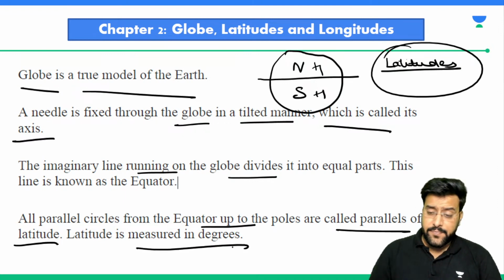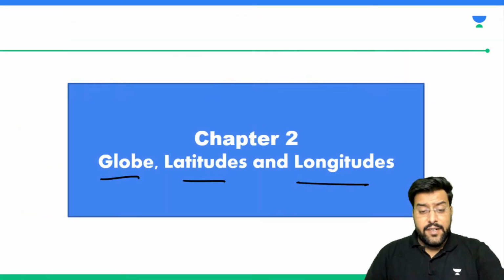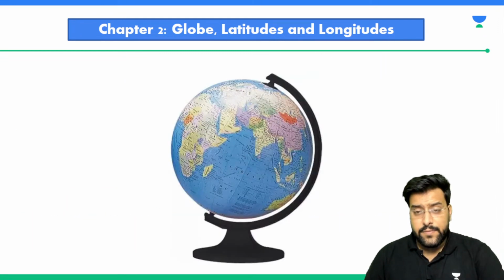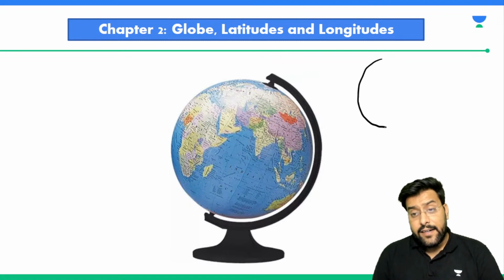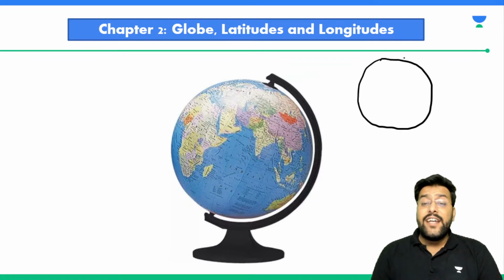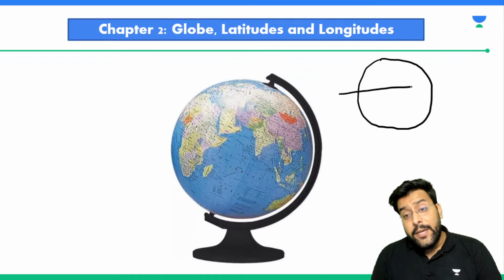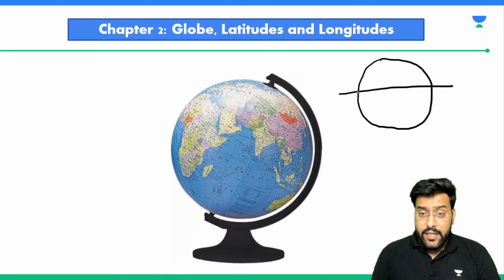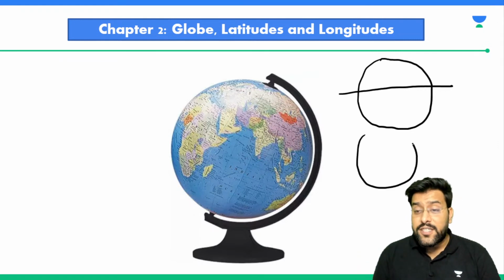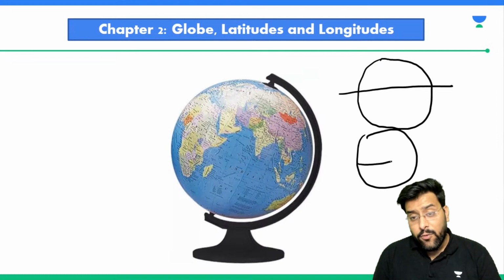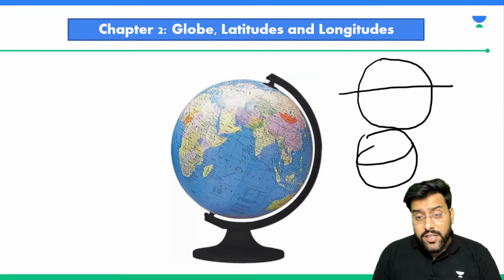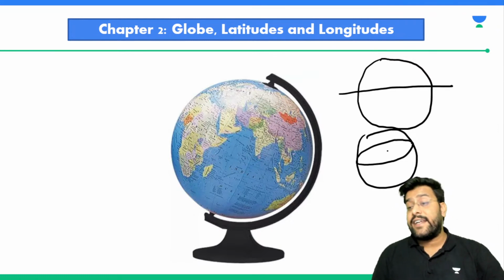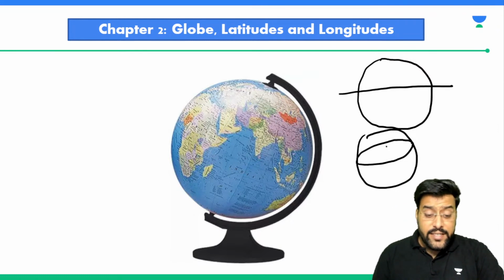So we'll understand it like this. This is our earth. Imagine it as our earth. To understand things about this earth, we drew an imaginary line at the center. This imaginary line was not actually straight. It was itself a circle, because our earth is round. It's spherical in shape. So this spherical earth was bisected into two halves, by what we know as the equator.